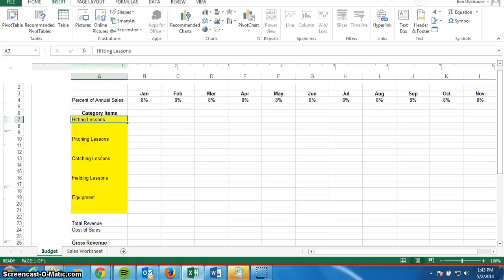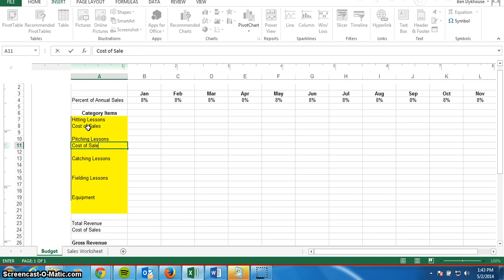Type cost of sales under each category and column. Got it. So, under hitting lessons, you would type cost of sales.